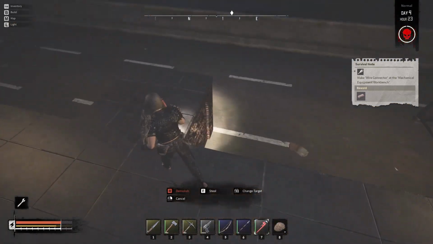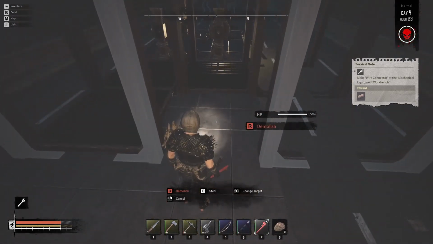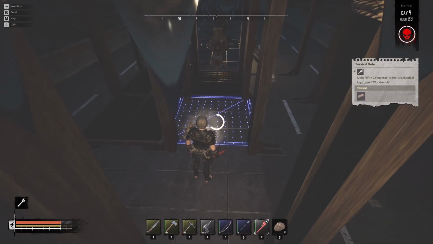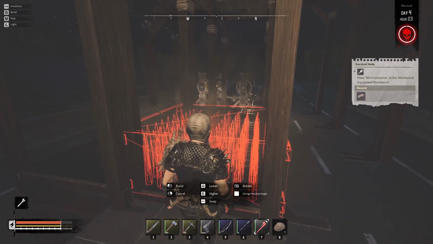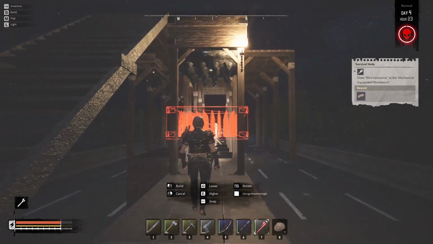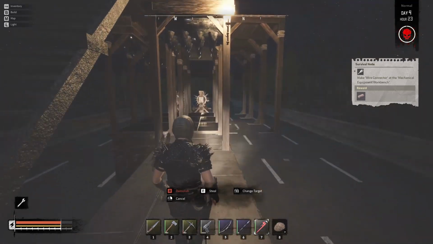And you can also put them inside or underneath these compressors or crushers, whatever they're called. And again, it slows enemies down and does extra damage. But you want to try to add at least a little bit of improvement to your base every single day, just to stay ahead of what's coming.